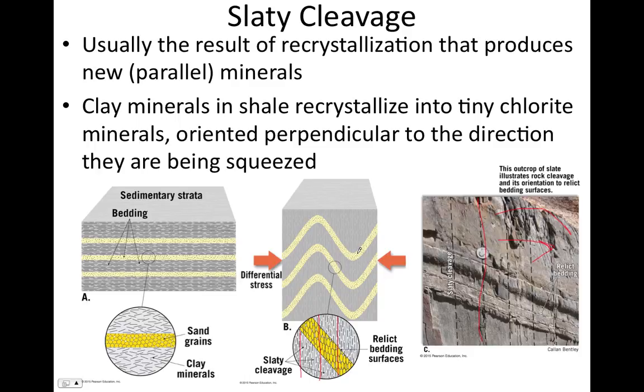I'm sure many of you have seen slate around. They used to make chalkboards out of slate, and billiard or pool tables would be made out of slate. Slate's also used for roof tiles or pieces of sidewalk. And if you've ever heard the statement "wipe the slate clean," that comes from the fact that they used slate for chalkboards, and if you wanted to erase it, you wiped the slate clean to start over again. The reason they used slate is because it breaks into these nice flat slabs, and so it has these nice flat smooth surfaces.